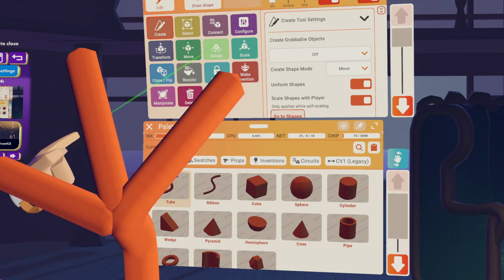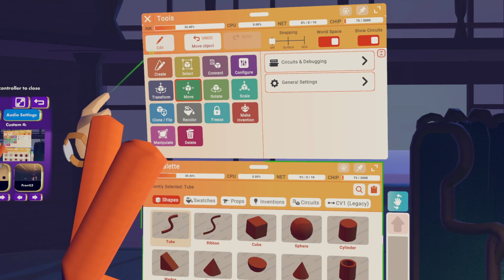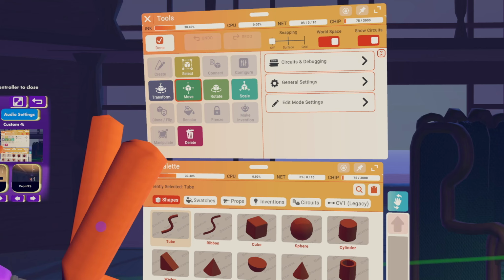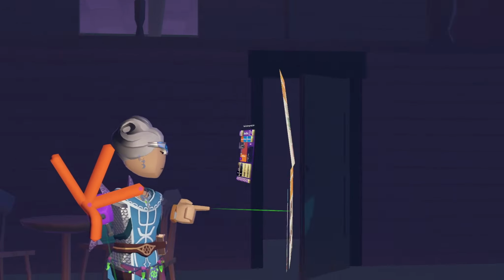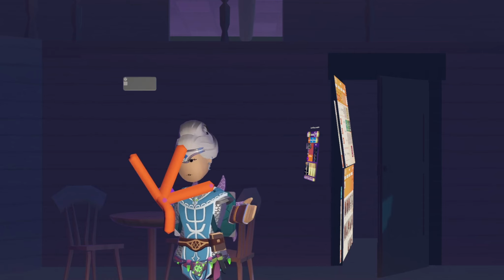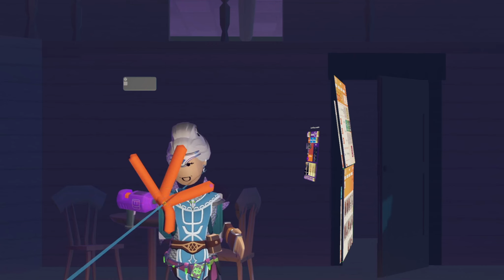I'm going to rotate this piece so you can see it better. There we go. So we're going to edit it. And then we're going to double edit it. And we've got our points in here that you can see. I've got a point here and a point here right now. That's the part that I'm double editing. I'm going to use my transform tool to pull it down a little bit and bring it in closer.